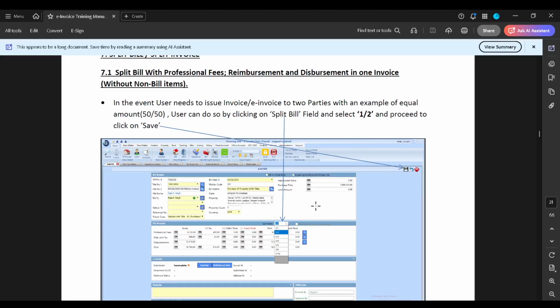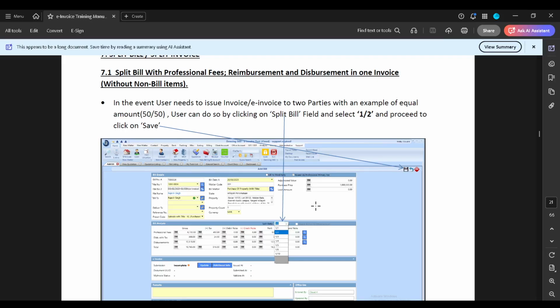How do you apply split bill with e-Invoice? If you have 2 purchasers or 3 purchasers, or your clients are in a litigation matter, you are representing the plaintiffs, 2 plaintiffs, 3 plaintiffs, you have to bill them an equal amount. How do you apply the split bill method? We have the split ratio here.